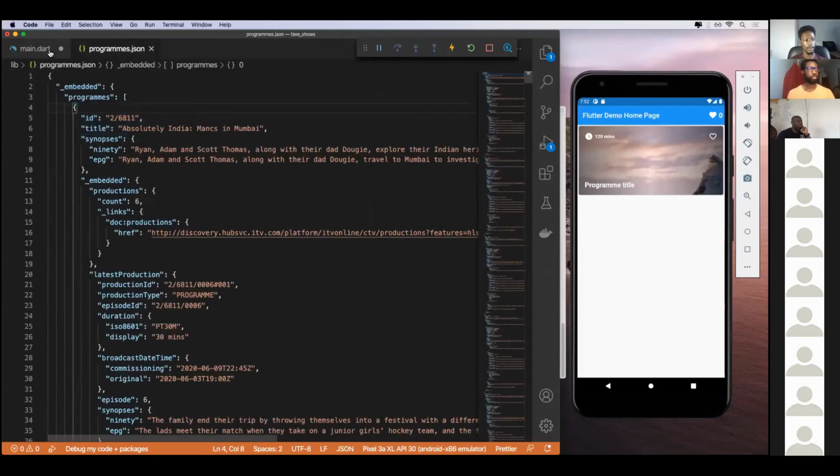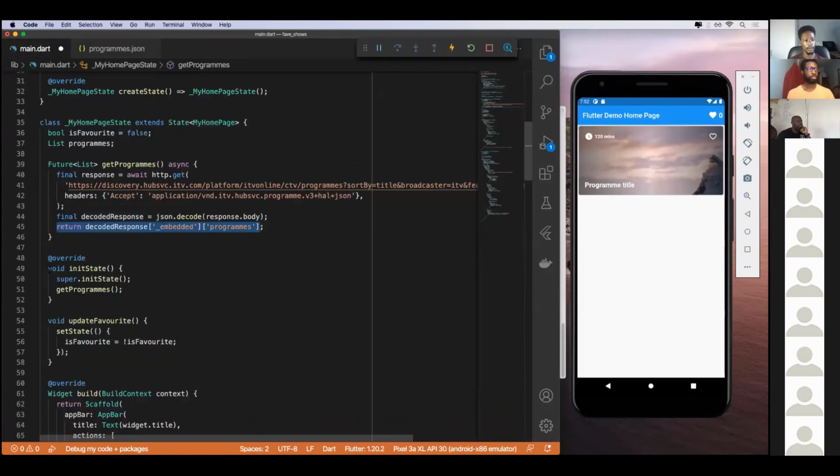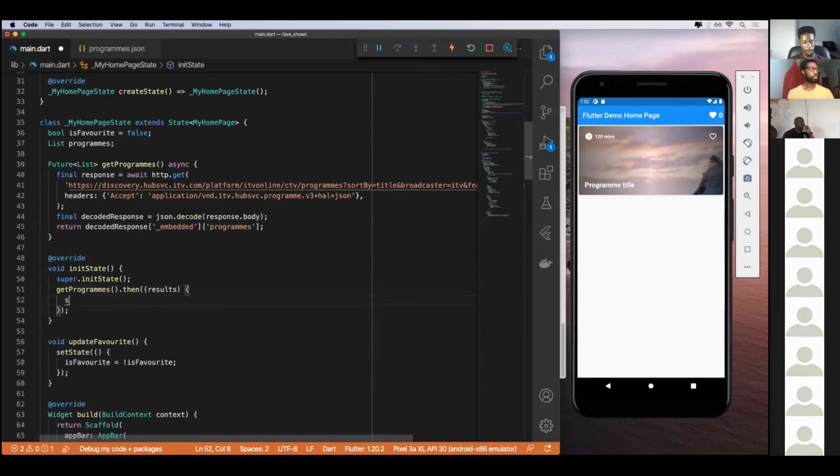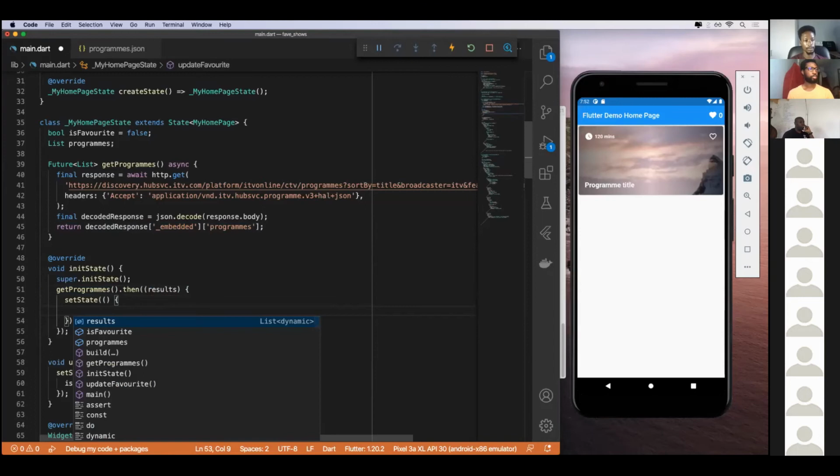So at this point, we've returned the response from our Ajax call, which is this list of programs, which means that in our initState method, when we do the call to getPrograms, we can go ahead and do .then. We can capture our results, and then we'll invoke setState and assign results as a value for our programs.